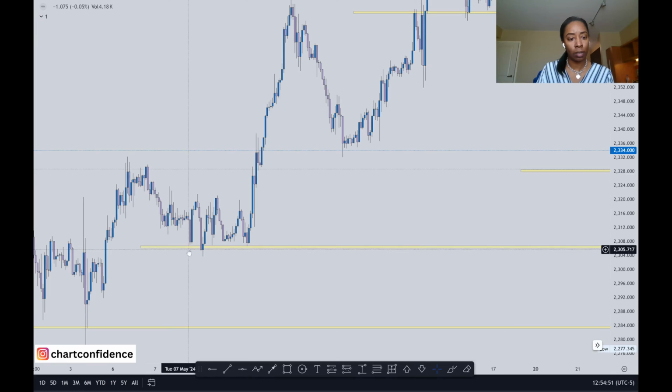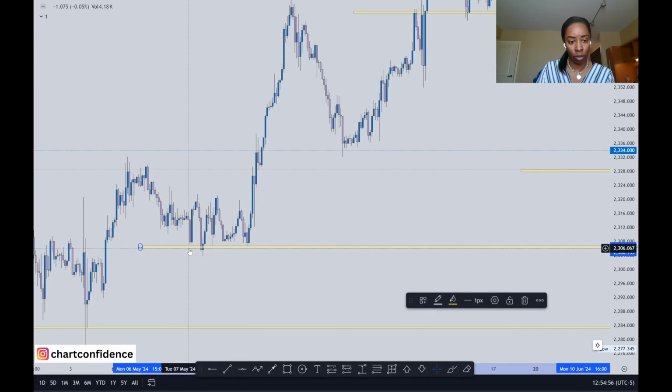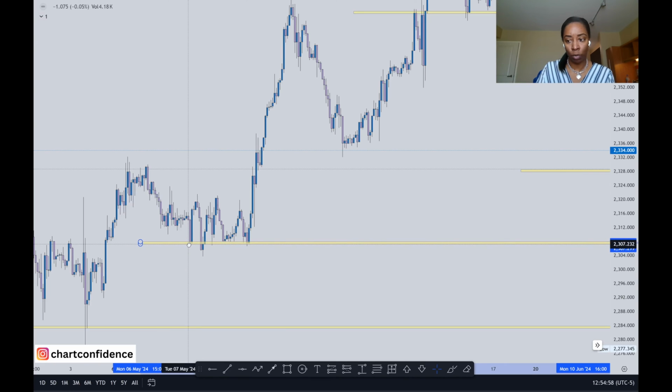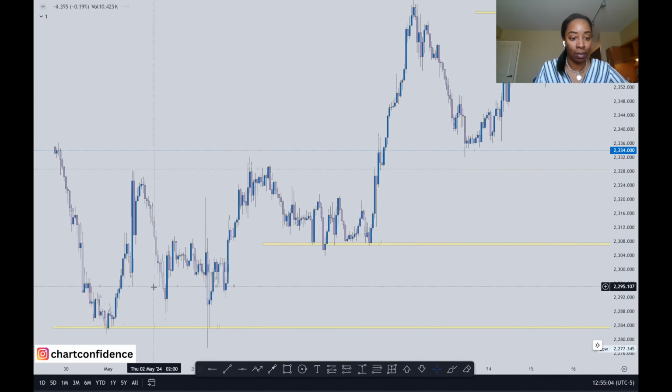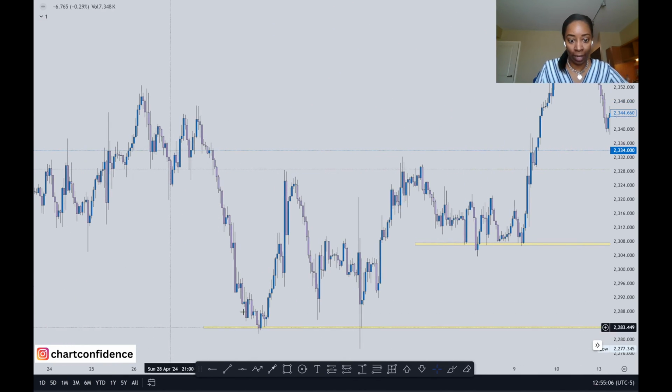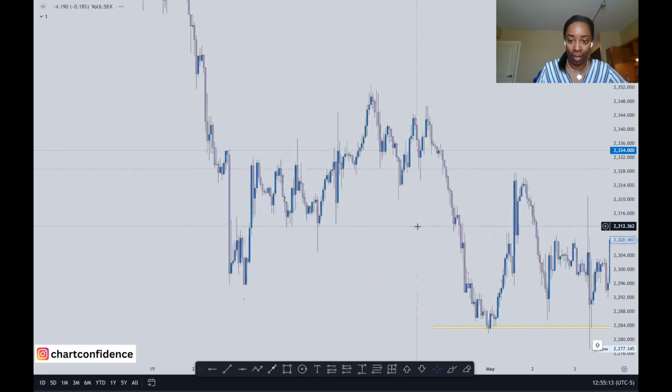Okay, this is still looking good. I'm trying to capture the most touches in the market, so I may move this, yeah, right there. It doesn't have to be perfect, you just have to have it in the zone. This looks good to me. And this still looks good to me as well. We see the support, we see all these touches right here. Probably going to leave that alone.